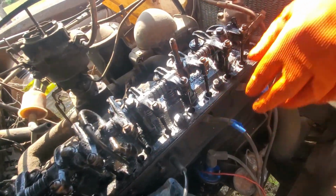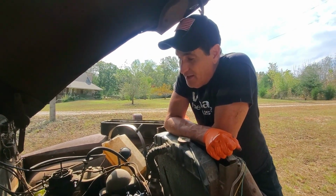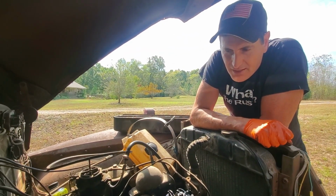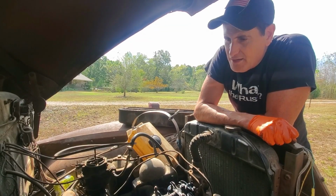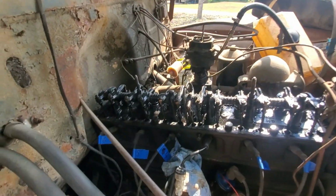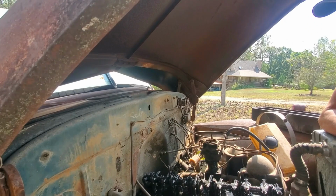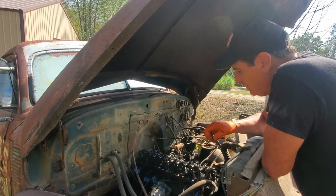Well, here's a question for the viewers. How did the water get in here? We have a lot of ideas. It didn't get in through the carburetor because the cylinders are completely dry and rust-free. So how did it get in here? I'm thinking it got in through the draft tube. That's my only explanation: the draft tube goes pretty low, and this was probably in a current of water at some point in the past and it filled up with water. I can't think of any other way.